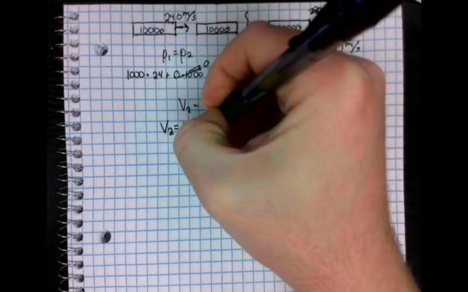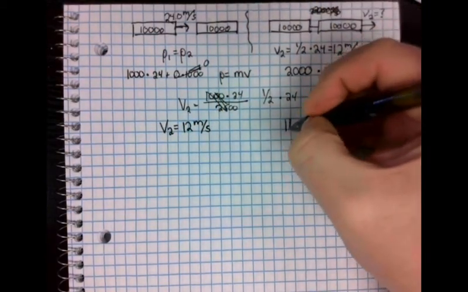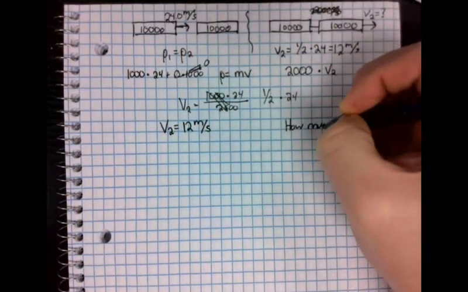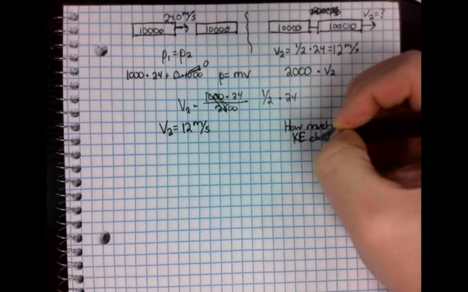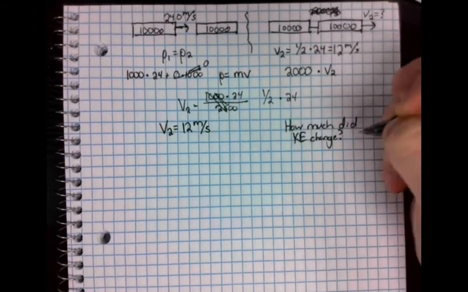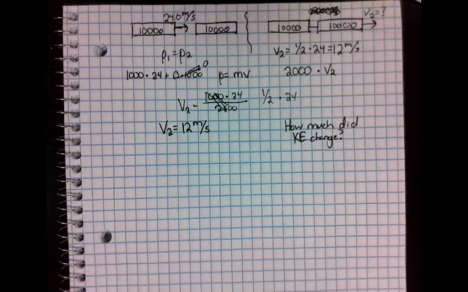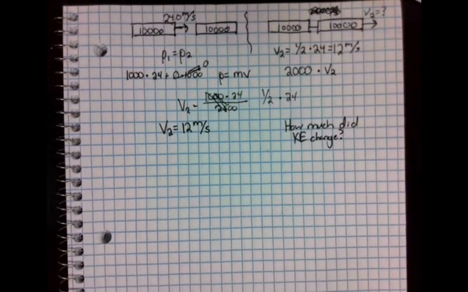The question we're asking now is, how much did KE change? I think the way it's worded on the worksheet is how much did you lose, but let's go in assuming we don't know that we're actually going to lose kinetic energy. We aren't 100% sure about this process. We said there's no friction, they're going to collide and lock together, and momentum is even being conserved. So maybe kinetic energy is going to stay the same. Let's check it out.